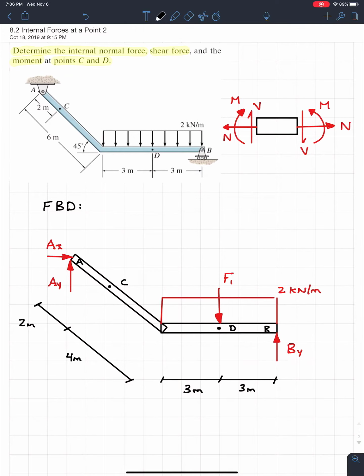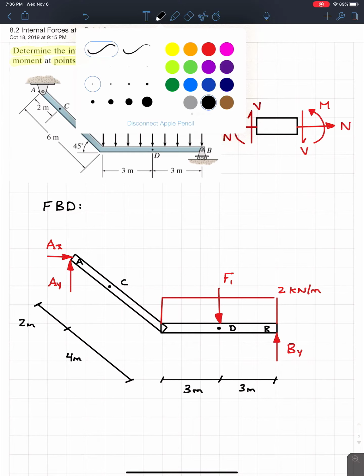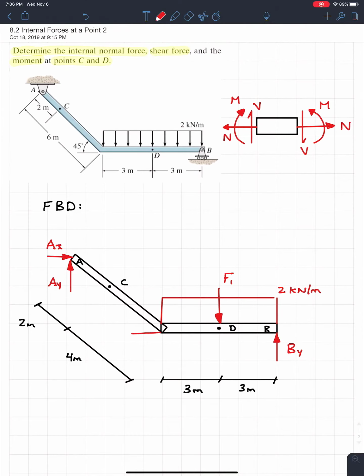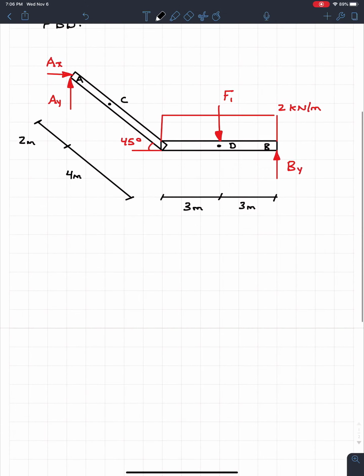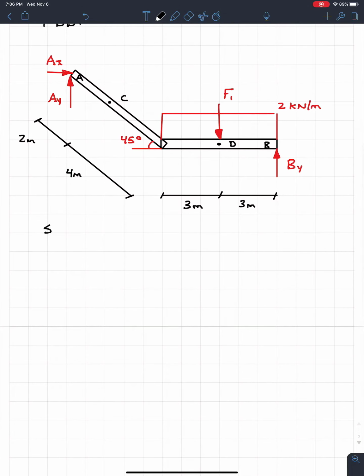So one other thing real quick, we can also put in, and I'm just going to draw this in a different color so it stands out, that the angle of incline of this beam is going to be 45 degrees. So just take a quick look at the diagram, quick look at our free body diagram. Seems like we're good to go. So I'm going to come down here, and the first thing I'm going to do is the support reactions. So right here I'm just going to put support reactions. I know I'm a slow speller, so bear with me.